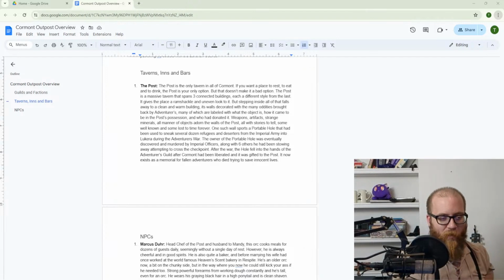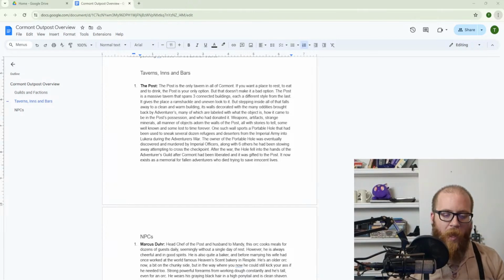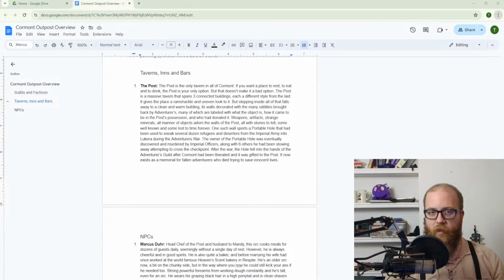So there is on the wall a portable hole that has been plastered onto it, and within it is a memorial for fallen adventurers who fell saving an innocent person.